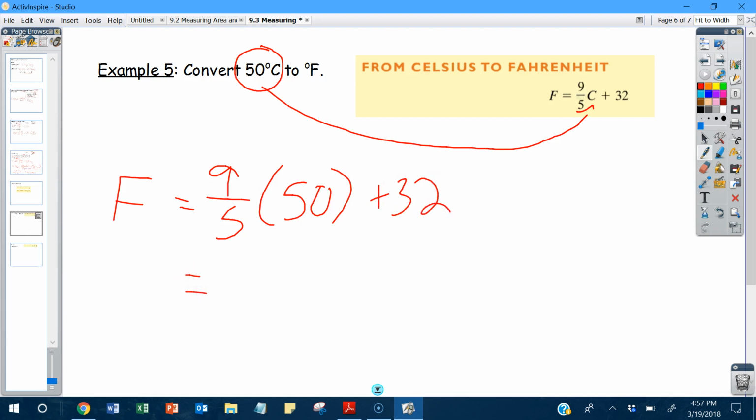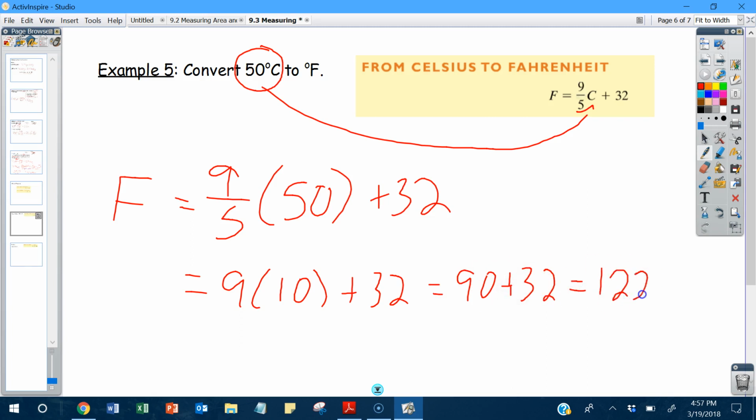So it's not too bad. Now I just need to simplify that right side. So you can do this however you want. You can put it in your calculator, or you can kind of work it out in your hands. I'm going to do 50 divided by 5 here, make it 10. So 9 times 10 plus 32, or 90 plus 32, or 122 degrees Fahrenheit. Or you could have stuck all this in your calculator. You just got to do it carefully so that nothing goes wrong. But that's all that is using that formula.